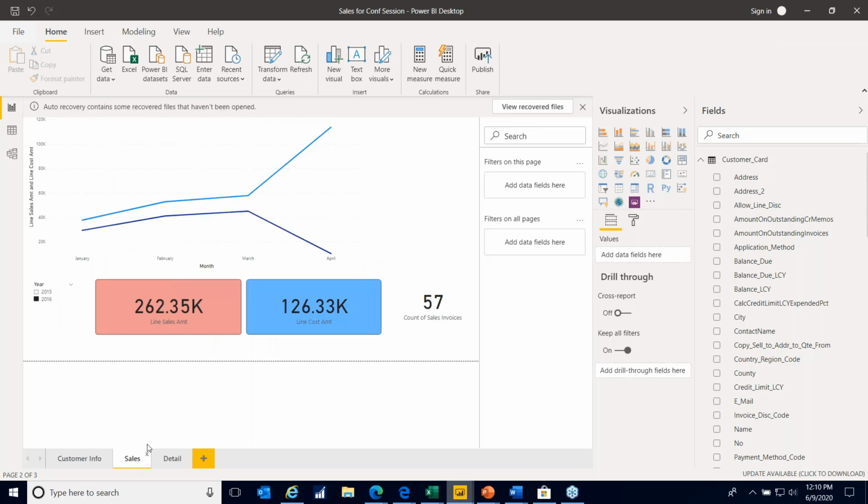Then over here, I started to break out my line item information. I'm looking at my costs and my profit, or my line sales amounts, and comparing those to look at the margin that I'm getting. Again, I'm just surfacing out some details. And then I created a really simple report over here. So we're going to replicate these 3 pages, hopefully in the next 45 minutes or so.